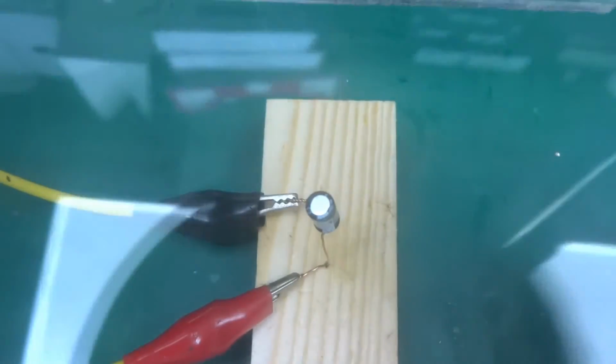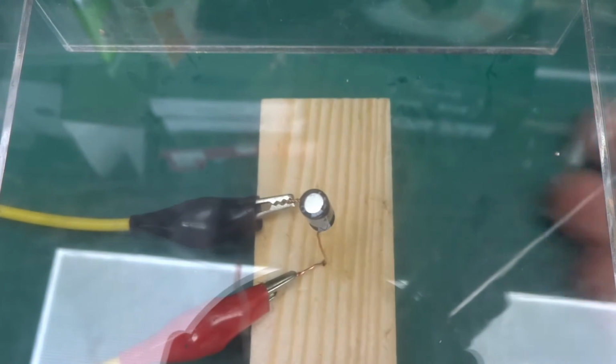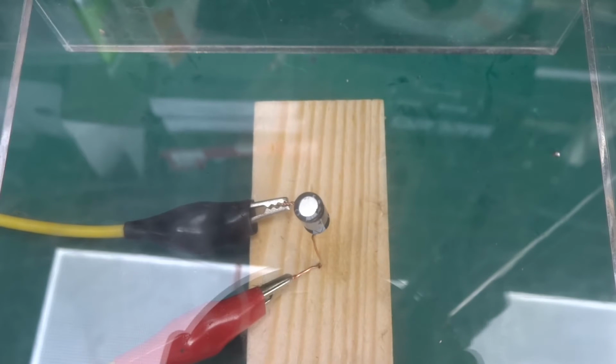So let's put this on. And again, back the voltage down, output on, and increase the voltage. Let's give it 5 volts. It's drawing 80 milliamps and it's dropping down. Forty milliamps at 5 volts, so it's putting some energy to it.